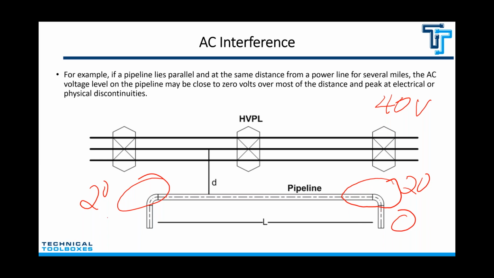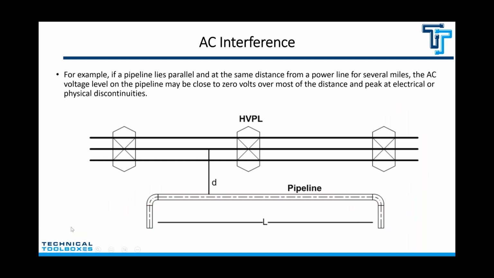I could have 0 volts here and 40 volts here. Again, it all depends on our terminating impedances and things of that nature. But again, that's where the modeling comes in. It tells us where those volts are and where it's going to be. Now, I can tell from looking, I'm going to have peak in this area right here, but I have to do a little bit of modeling or analysis to know how much I'm going to have.